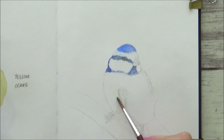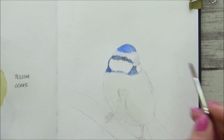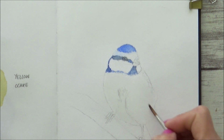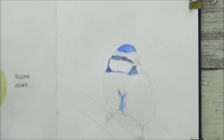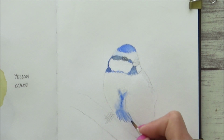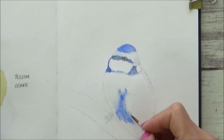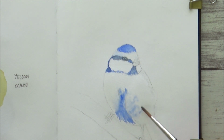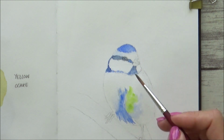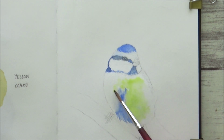Now it's time for the body, and this is the area I want to add salt to. I'm pre-wetting the whole chest area with clean water and start to drop in ultramarine blue. Underneath the body, I pull some of the paint out in small strokes onto the dry paper to give that feathery look. Working wet into wet, I now drop in ultramarine blue and lemon yellow and let them mix together on the paper to create the yellow-green colour I see in the reference photo.